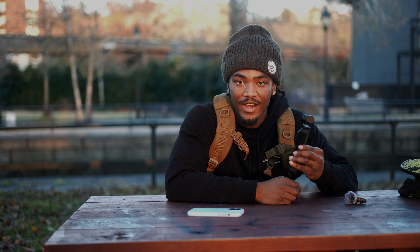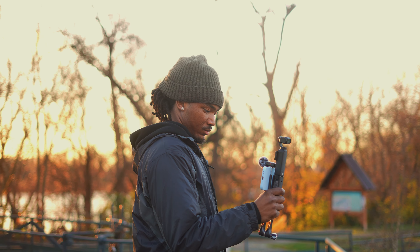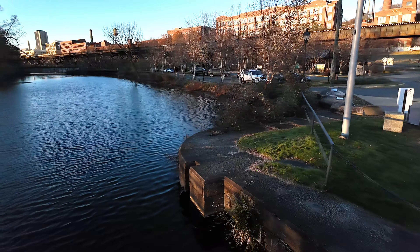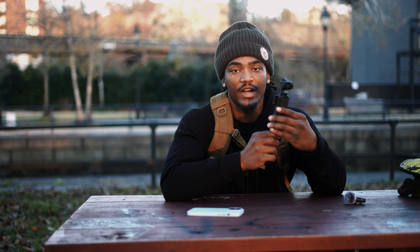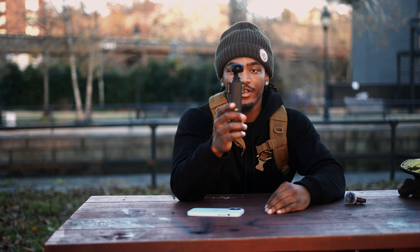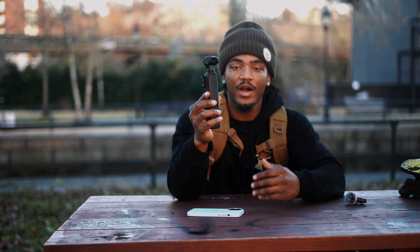I've been playing around with the DJI Osmo Pocket 3 for a little while now and it has been an experience. Since I've purchased this thing, a lot of people will end up buying this item. If you haven't already ordered one, I'm pretty sure you're going to be looking to order one in the future, especially if you're a content creator. It shoots in 4K 60 frames per second and look at how small this thing is — this literally is a full pocket camera.